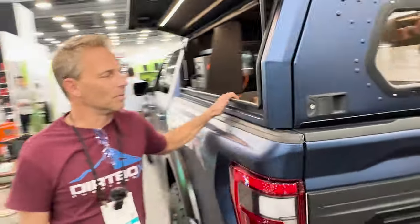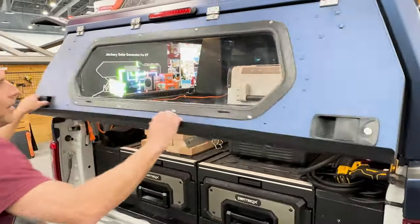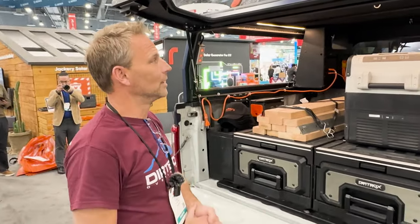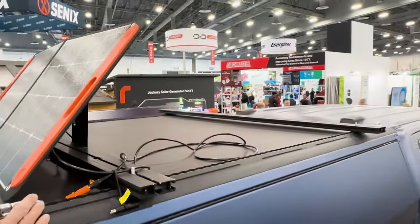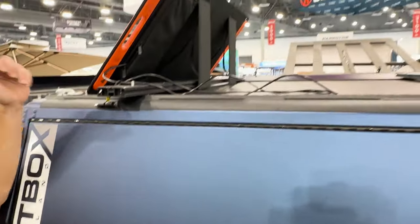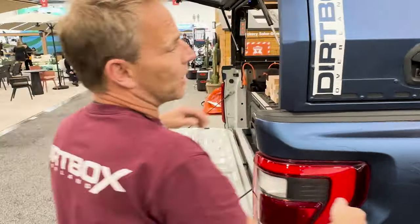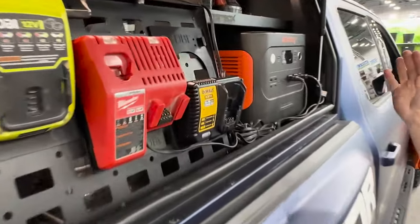Let me show you the other side. We fully custom build these toppers for everything, and a full-grown man can get up on top on the outside. You've got L-track running through here, and then those crossbars mounted on the L-track. Look at the profile of this extrusion — it's set up for lock bolts and mounts. You can make whatever you want with that: a ladder rack, a pipe rack, or other things that can be mounted onto that extrusion.